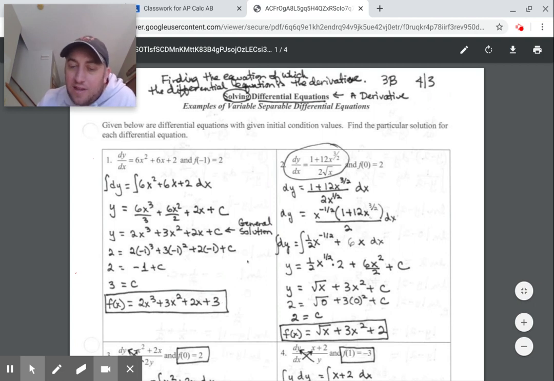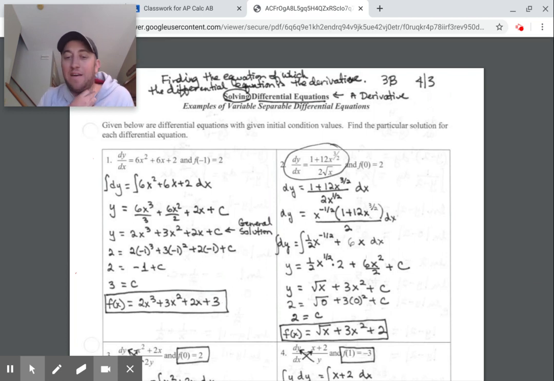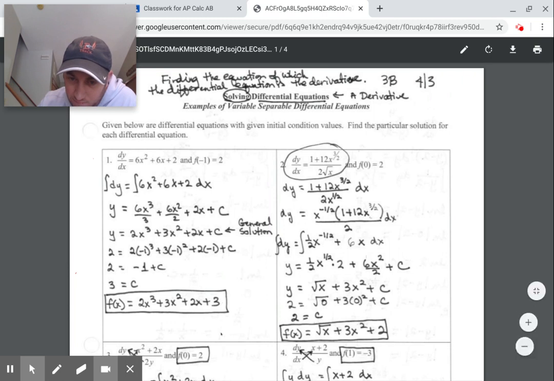Here, it's now integrate both sides. So the integral of just 1 dy is just y. And then I'm integrating the right-hand side, the plus c. Now I'm going to use this f of 0 is equal to 2 to find out what c is equal to, so that way I have my particular solution. At that point, I don't have to go back and solve it for y to get my final answer because it's already solved for y.